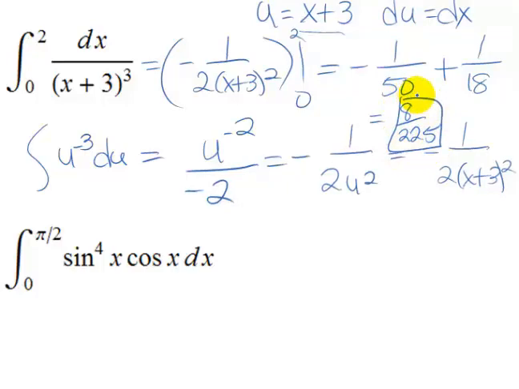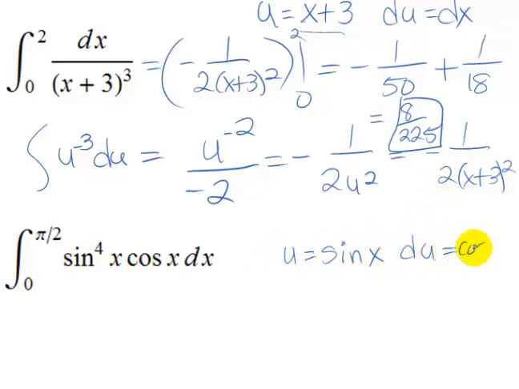Now our other option would be to do a u substitution, but change our limits of integration so that we don't have this resubstitution. So I see here that I have a sine to the fourth and then a cosine. Because the sine is to the fourth, that's a good indicator that I'm going to let u be sine x. Then if I do du, I get cosine x dx. And then I say, oh, that's a good thing because there's my du sitting right there.